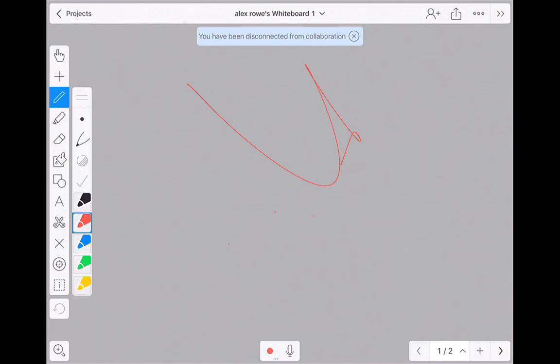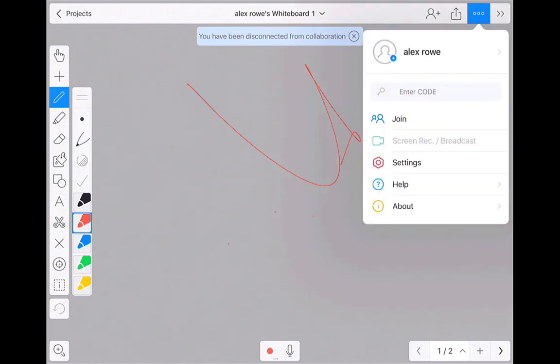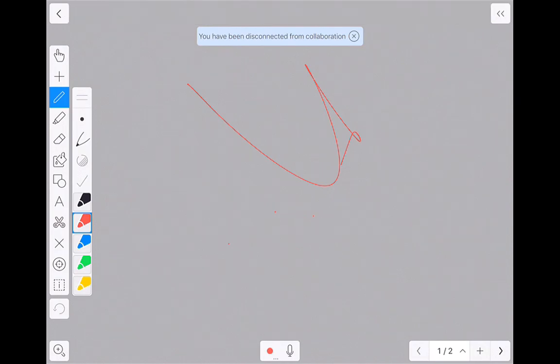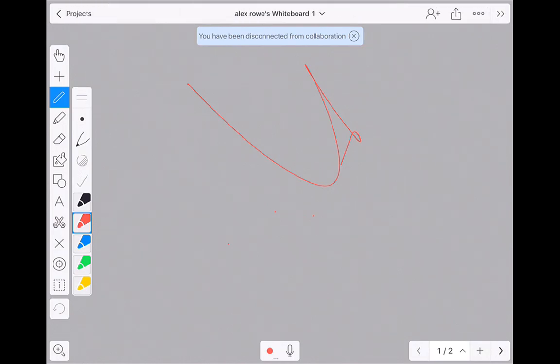It's very cool. Okay, the 3 jelly beans up there on the right-hand side. You can join things here, join sessions here. You can also enter codes in to join the sessions if you'd like to there, and change settings about your own account too. There you go. You can also hide the top menu. Again, this is a super fast tutorial, as quick as I possibly could. A quick tutorial on what Explain Everything is.